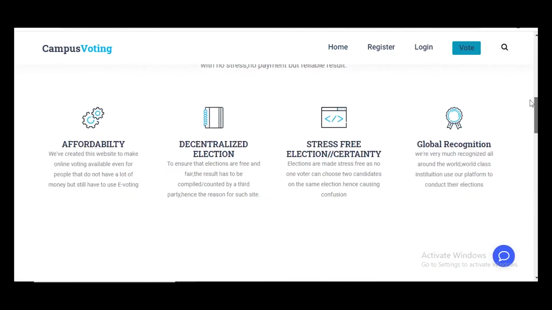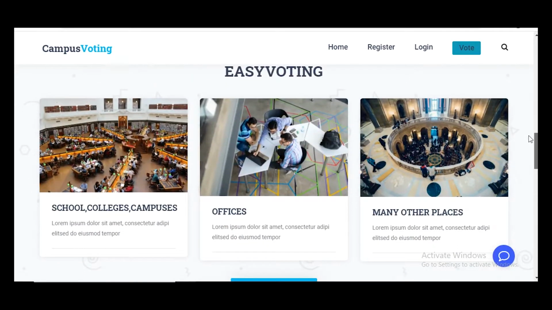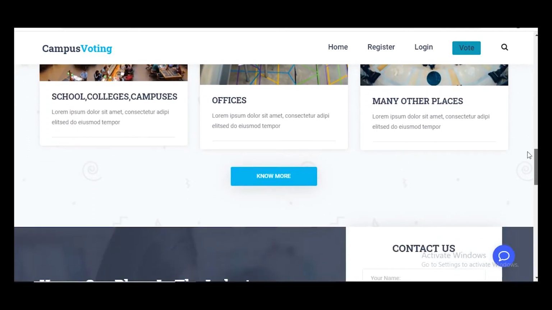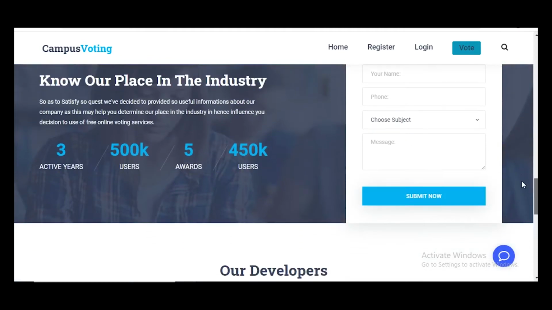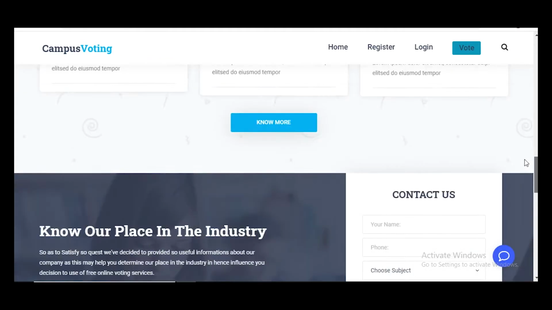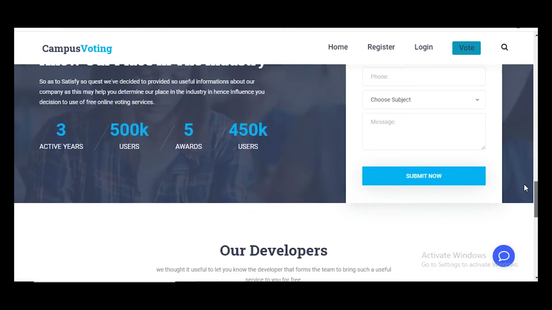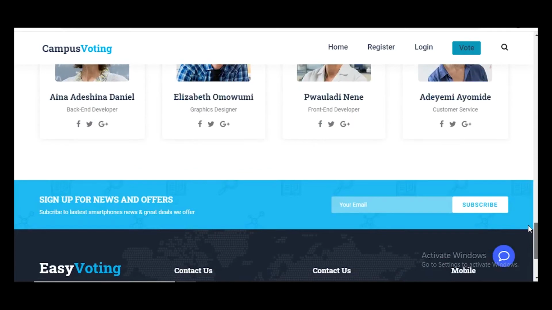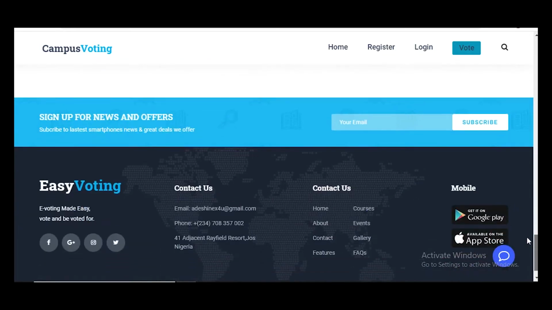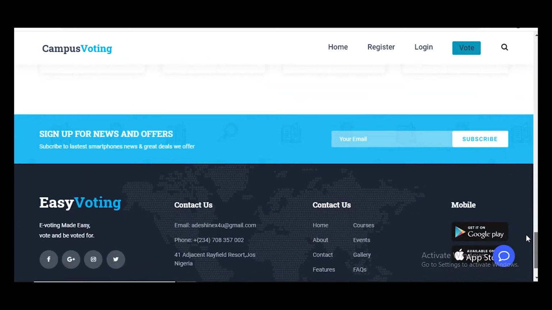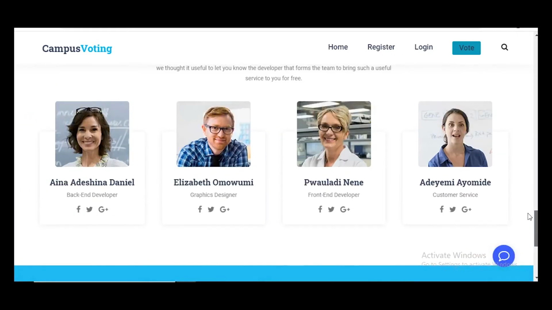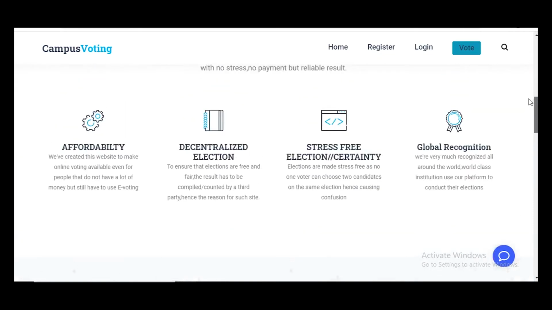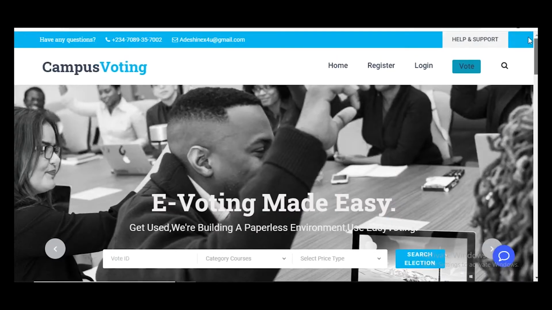You can use it for different organizations, but this particular version is for schools alone, because the registration process is much more configured to work with the voting system of colleges predominantly. So let's dive right into the functionalities of the website.